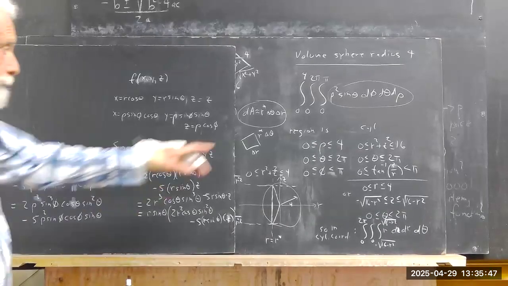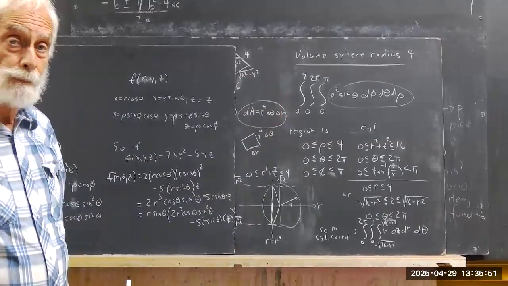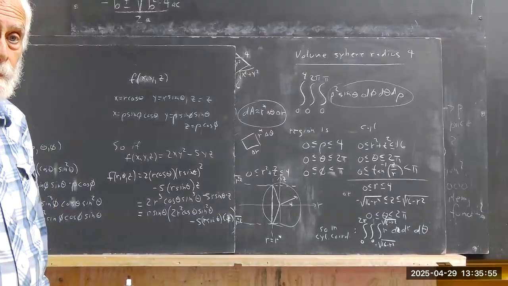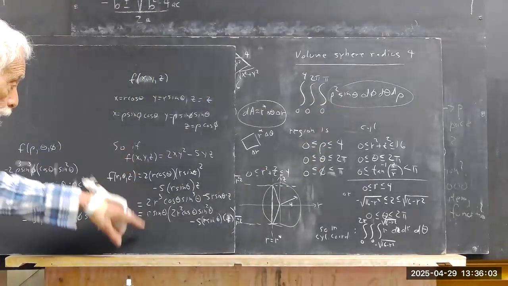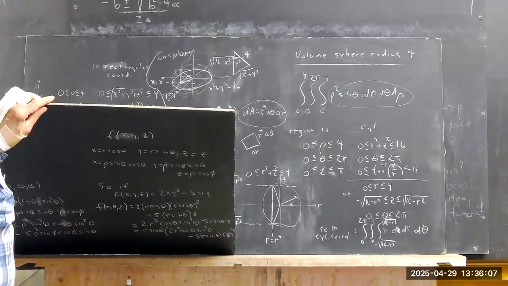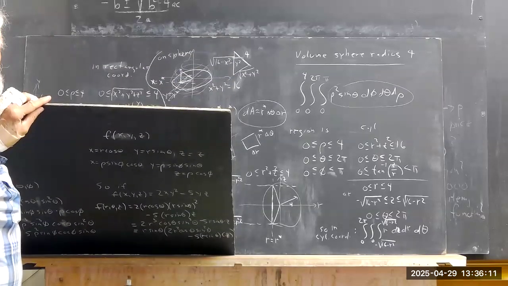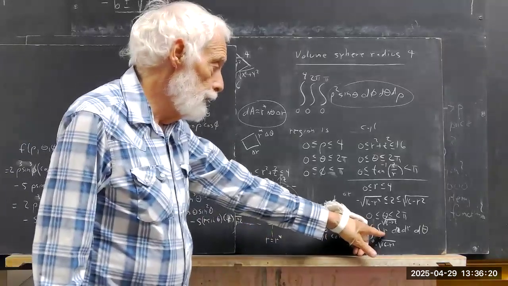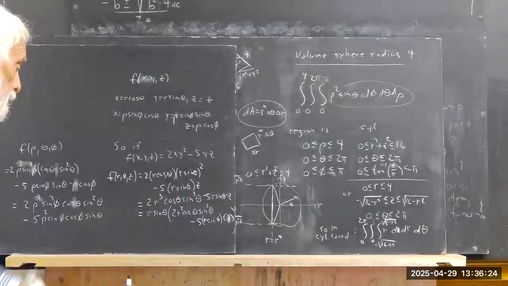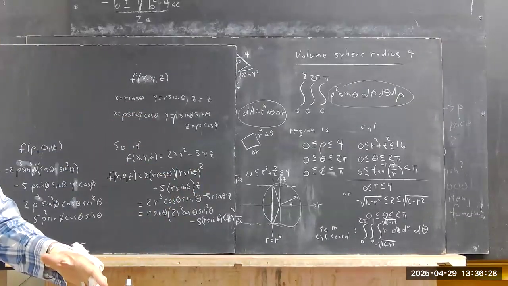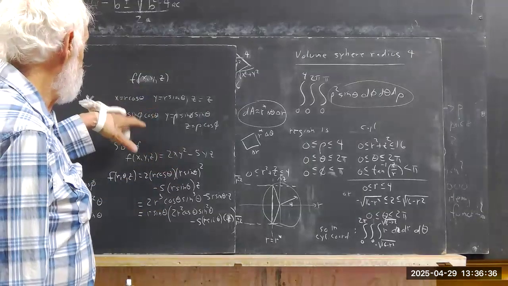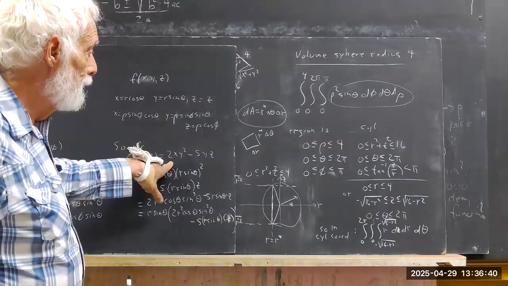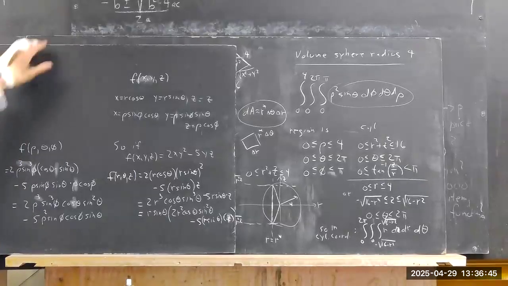So if we were trying to integrate this function over the sphere, we would insert this expression in the spherical coordinate integral. We would insert this expression in the cylindrical coordinate integral. I wrote it up, we'd insert it here. And in any case, it's fairly easy to do. Then we would insert this, there it is, into the rectangular integral that I never did write out.